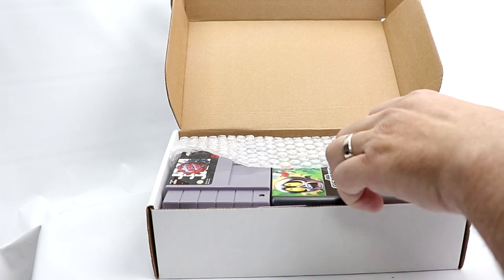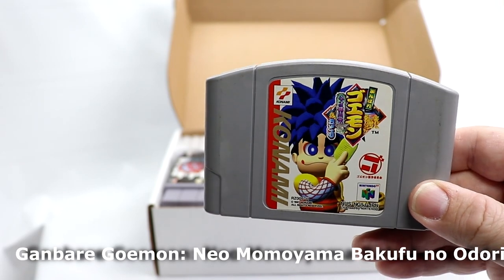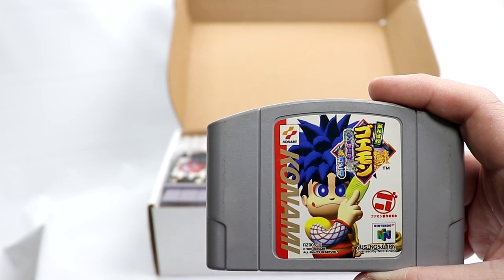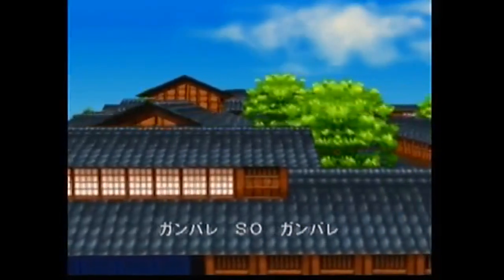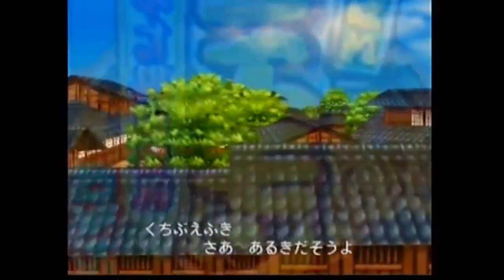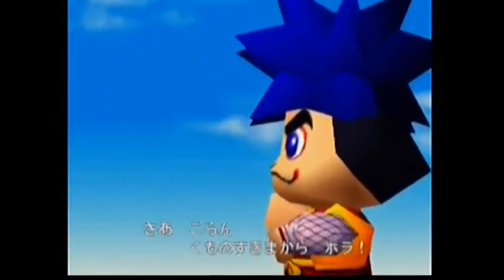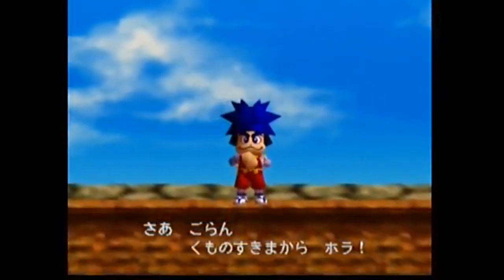We have some good stuff. The first one we're going to go international — we've got one of the Goemon games from Konami for the N64. This is Ganbare Goemon Neo Momoyama — Mystical Ninja. I'm wondering if this is the very first game in the Mystical Ninja series. I don't think I've got any of these in my collection, but I'll have to double check. I think I had one and I may have given it to Sean Long.